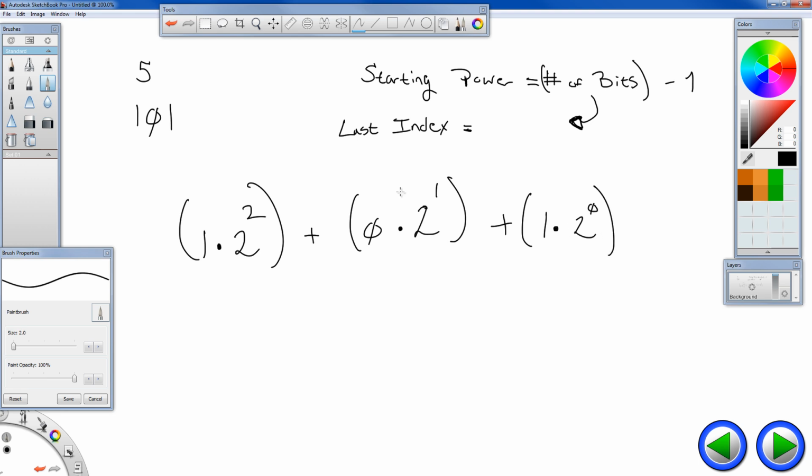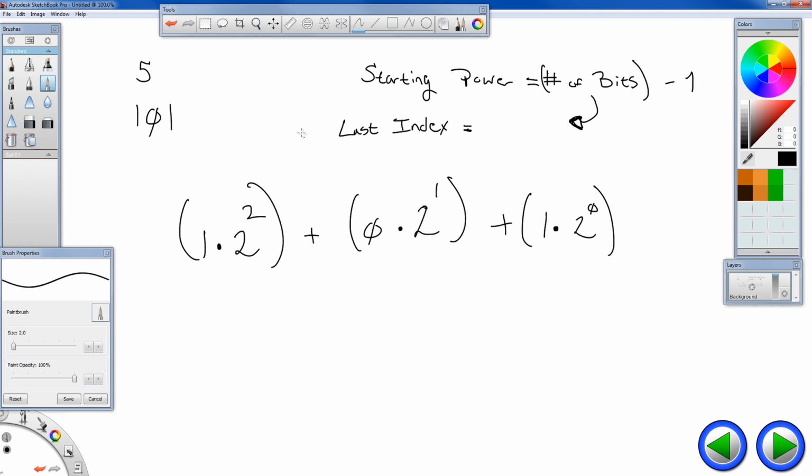You have to do the minus 1. Because if you forget to take 1 off the maximum number, your highest exponent, you're going to have 1 times 2 to the power of 3, then 2 to the power of 2, and 2 to the power of 1, and you're going to get the wrong answer. And if you want to test it, feel free to test it. I'm going to show you how it works out this way.